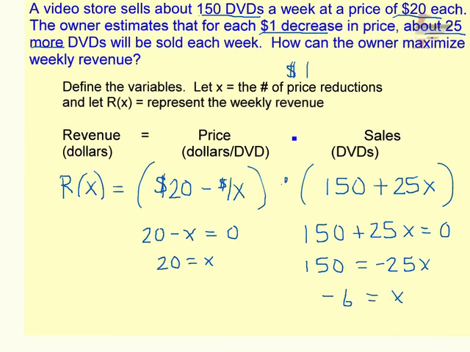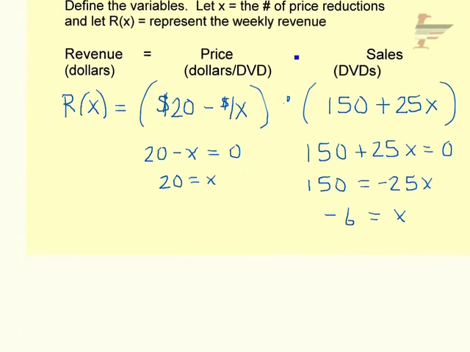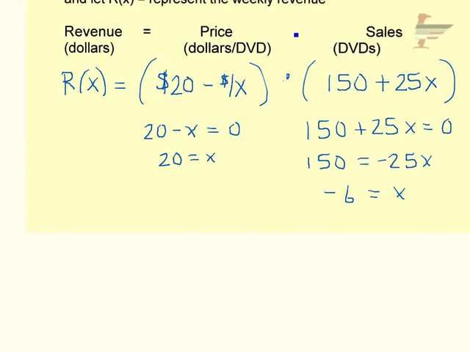So thinking about this, I'm going to scooch this up to give myself a little room. And I'm not going to draw this to scale, but I know it's going to intercept at positive 20 and negative 6. And I also know that it's opening down, and I know that because a negative x times a positive 25x would be a negative 25x squared. So my a value is going to end up opening down. Again, I'm not going to draw this to scale, but it would look something like this. So where is my vertex going to be?